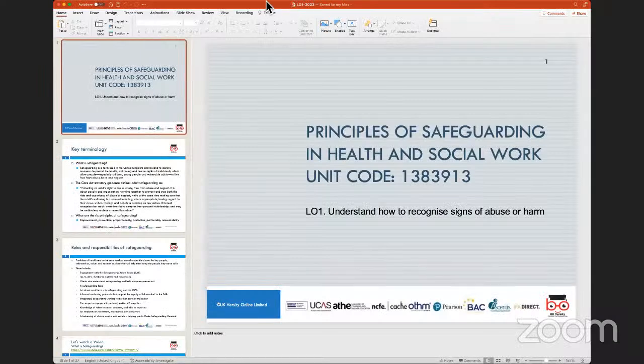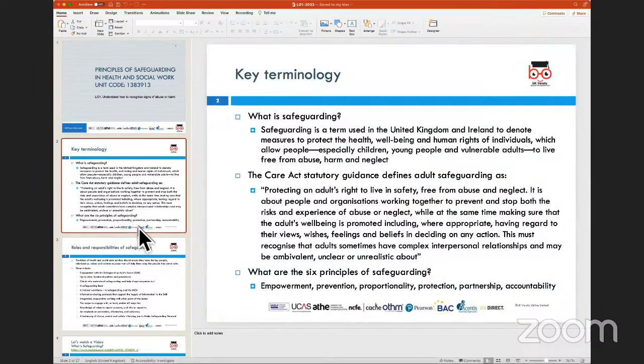Right. Let's get on with the unit today, which is the first session in terms of safeguarding. And what I would want to do is cover the learning outcome 1 today, which is giving you a bit of a background in terms of what is safeguarding and what are the key factors that we look at from a purposes of why this has become something very important within the health and social care sector, specifically after the introduction of the Health and Social Care Act of 2014.